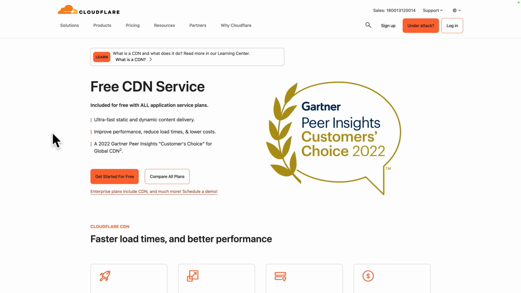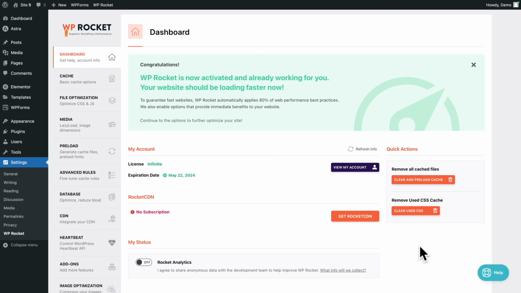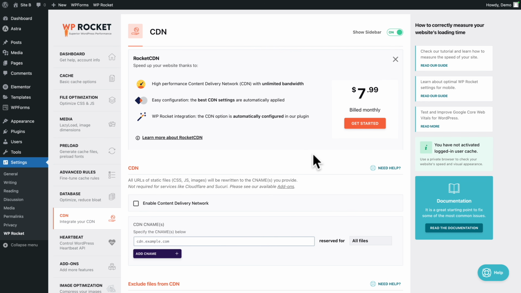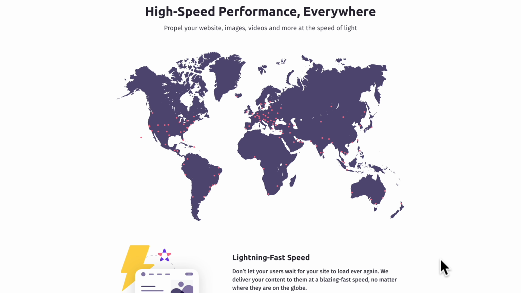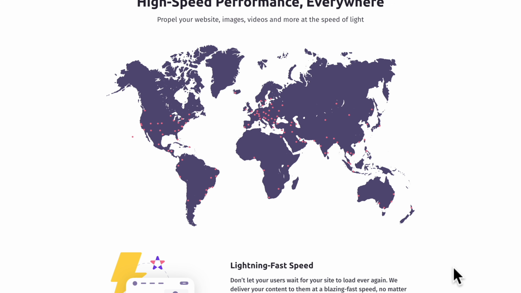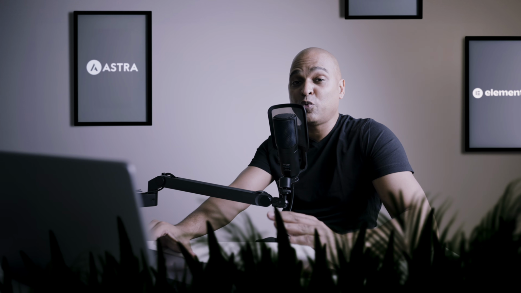Now, there are many CDN options out there, and one of the most popular ones is the free Cloudflare CDN. But of course, free means it comes with a limit. If you're looking for a premium solution with more options, then look no further than WP Rocket, because they've launched Rocket CDN, which conveniently you can access from your dashboard. So here in the WP dashboard, all you need to do is click on CDN and click on Get Started. And now, wherever your website viewers are on the globe, they will get served the closest version possible, which will further boost its performance.